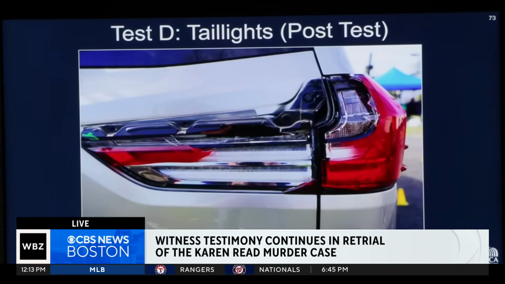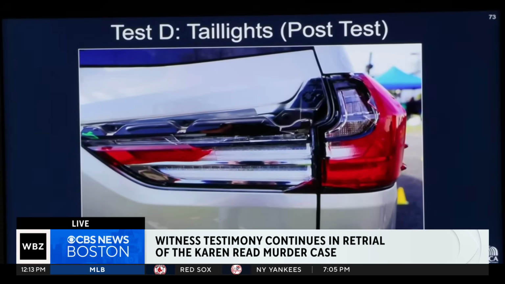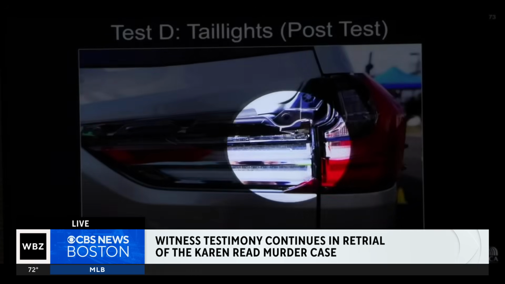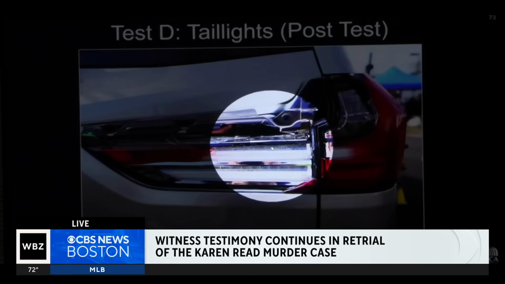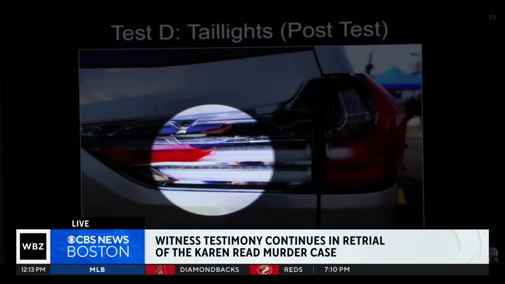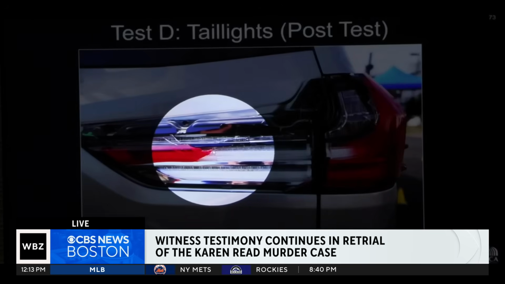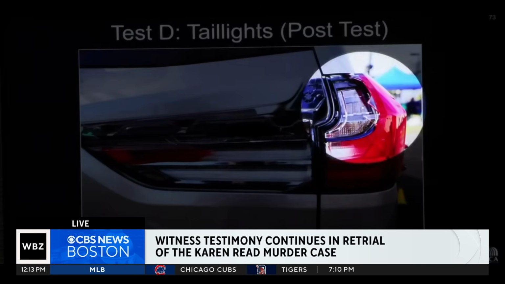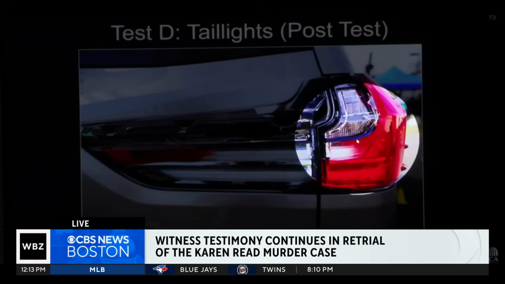What are we looking at? So this is a photograph depicting the damage to the liftgate taillight as well as the quarter panel taillight. And what do you note in terms of that damage? So on the liftgate taillight, a significant portion of that thick 5 millimeter red outer lens is fractured and broken off. The underlying diffusers are still in place. There was a small crack in, I believe it was the upper diffuser here. The quarter panel taillight had the clear section damaged with the outer lens missing, along with some fragments from the outer portion of the red part of the lens.